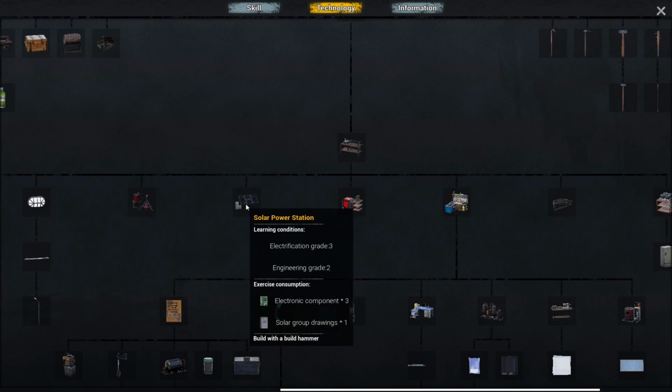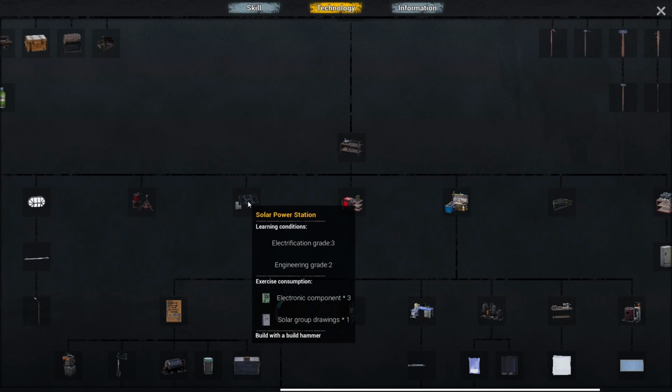Solar power station, it will require electrification grade 3, engineering grade 2. You'll have to find 3 electronic components, but this one also requires solar group drawings, and you'll find those like in houses and drawers and stuff like that. So once you find that book, you can unlock this.